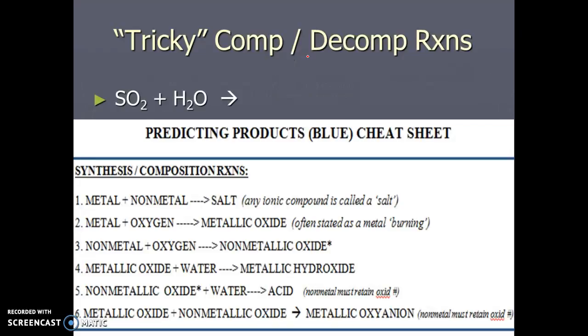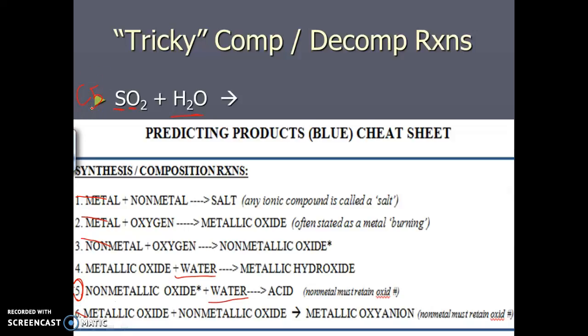So we go to our blue cheat sheet and we look up our composition reactions. Once we establish, yes, it's composition, now we need to figure out what category number this is. Well, I've got something plus water. If I look down at my choices, number 1, there's no water there. Oh, I've got plus water in number 4. I've got plus water in number 5, and that's it. So does it match either 4 or 5? Well, I have oxygen, so it's an oxide, and sulfur is a non-metal. So this actually matches composition number 5.